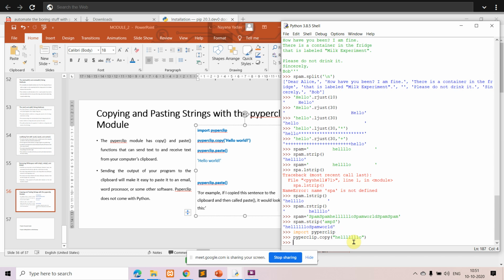When I have given pyperclip.copy, whatever you have passed here is automatically copied into the clipboard.